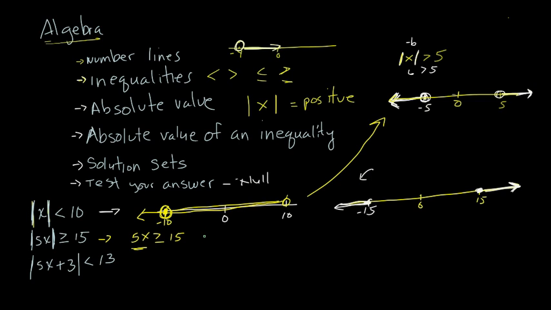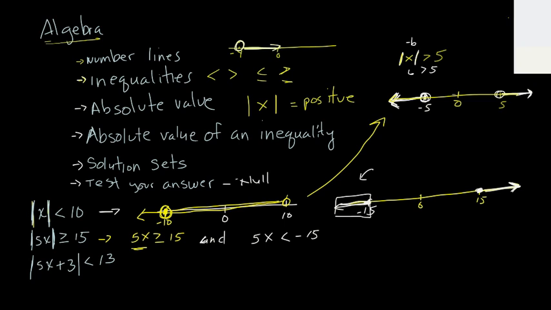So that means you have to set up a second inequality, and that is 5x, that represents this part right here. So it's less than negative 15. So we did two things. We switched this sign right here. We switched the inequality sign, the direction. In this case, it would be less than.